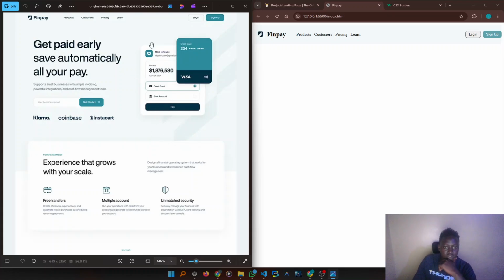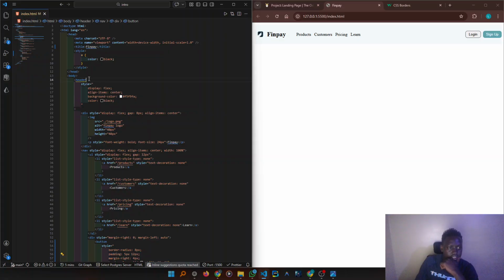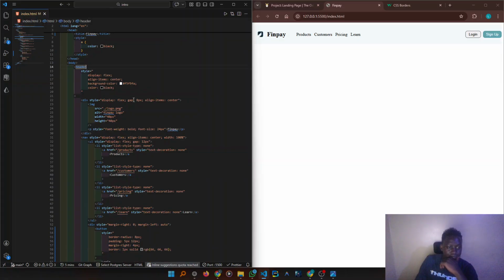In terms of this nav bar, we have this as a group on its own, this one as a group on its own, and this as a group on its own. And if we take a look at our code, in this header, which contains everything, right?